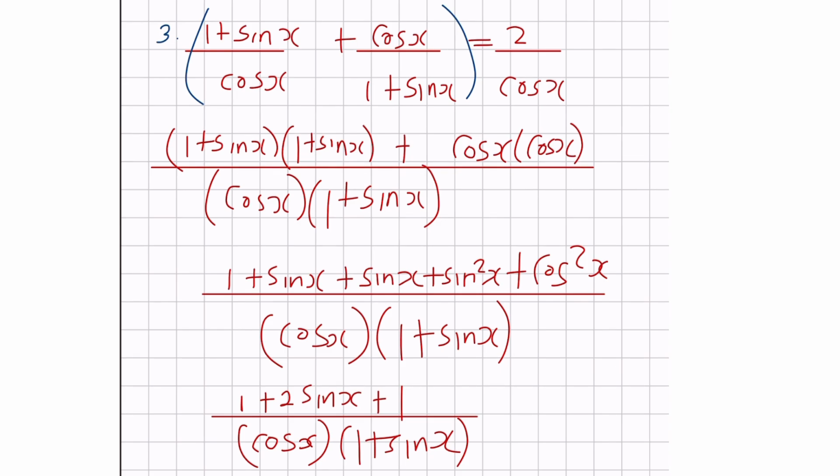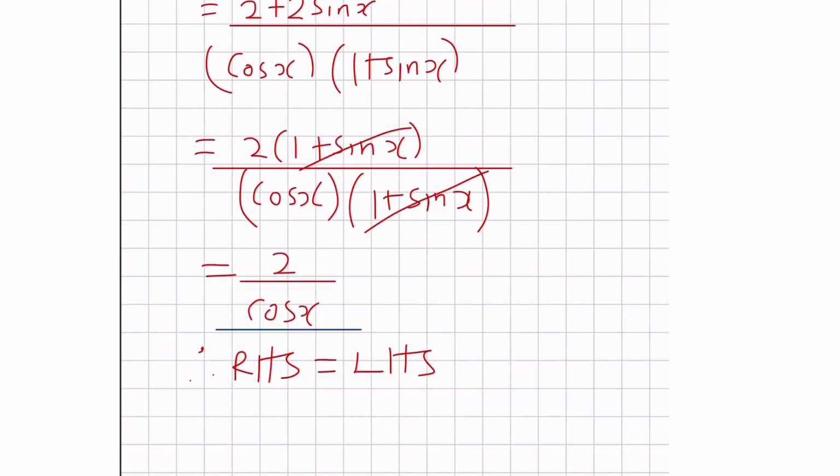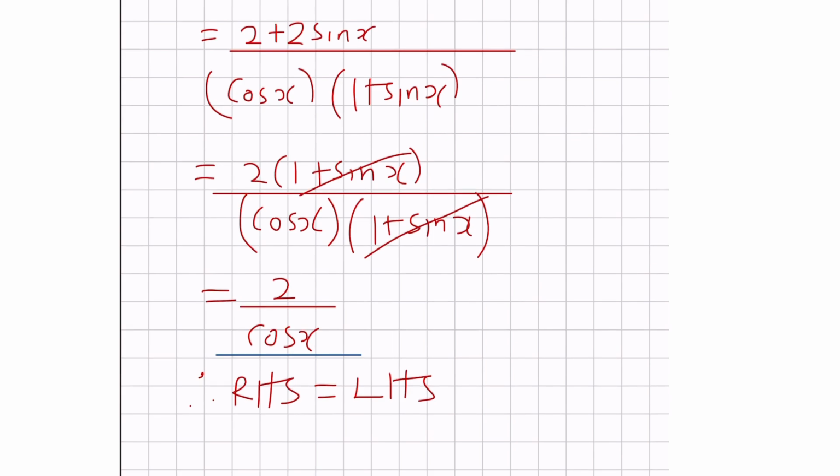Then you expand and remove the brackets. You're going to get 1 plus sine of x plus sine of x plus sine squared of x plus cos squared of x. Then 1 plus sine of x plus sine of x gives 2 sine of x, plus sine squared of x plus cos squared of x. This one here has a standard identity, which is 1. That is why we now have 1 here. So it's now 1 plus 1, which gives 2. Ultimately, you're going to get 2 plus 2 sine of x. Then you've got a common factor, which is 2. So you can factor out 2, and you're left with 1 plus sine of x.